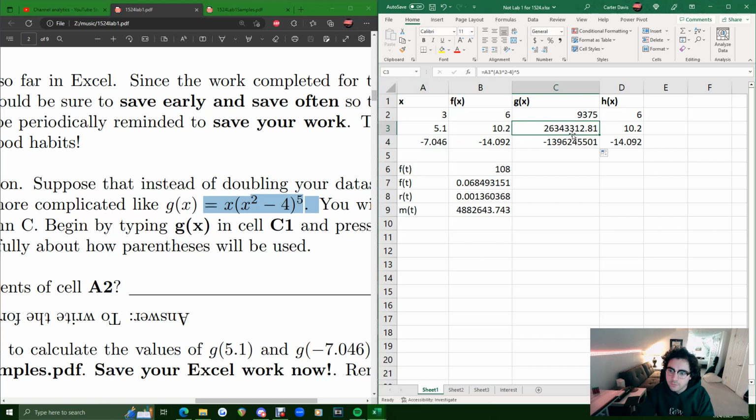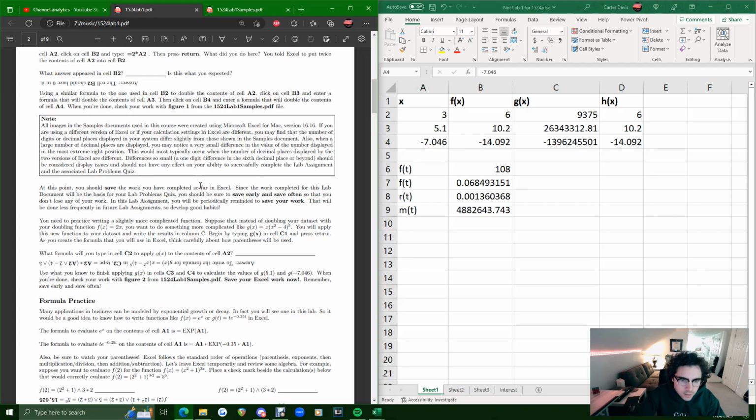So you can see for this cell here, its formula uses A3 automatically, just like C4, this cell, does as well. Then they have you demonstrate that in this column H. They have you double those column A values. Basically you type it in once, and then you drag this down to fill in the rest of those values corresponding to 5.1 and -7 respectively. So let's keep going through this.